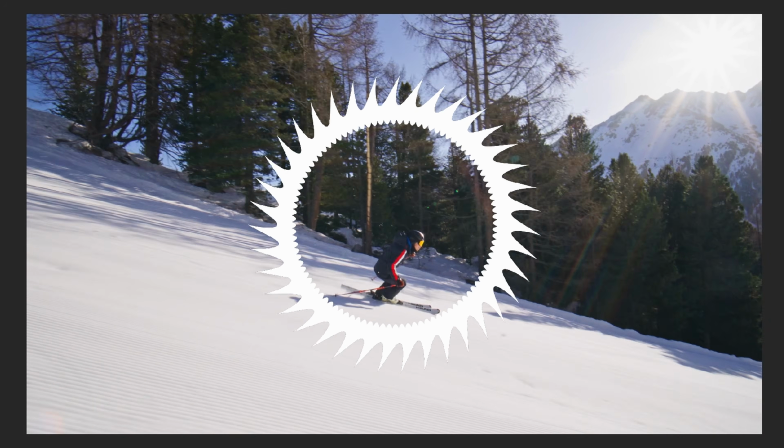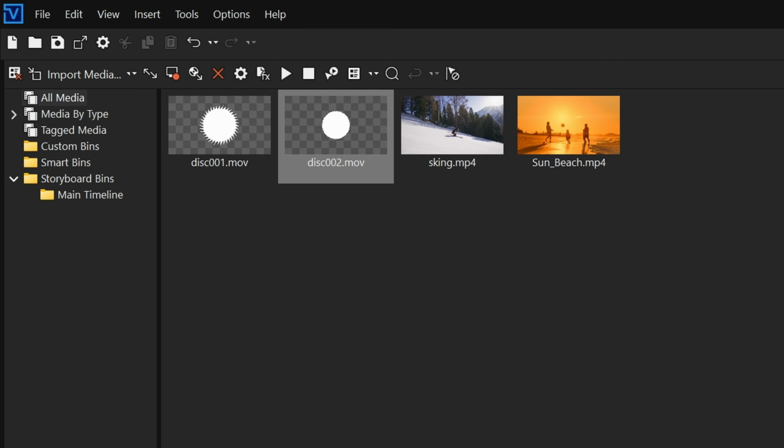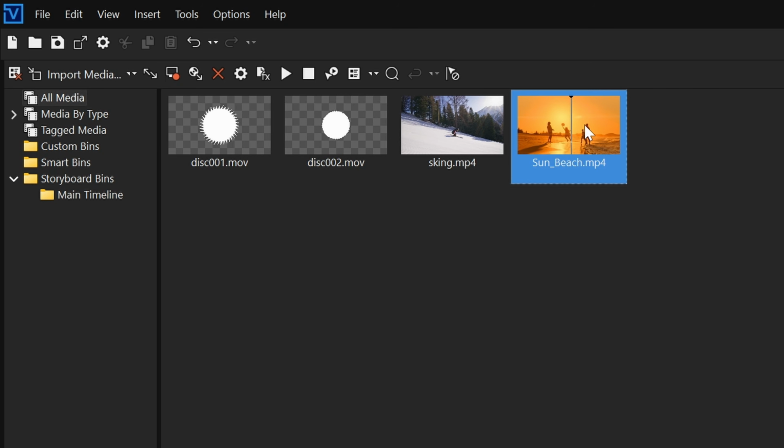But surely, we wouldn't want to use a white fill all the time. Combining a fill or texture with an alpha can also be done with the compositing tracks. I prefer this method because if we need to trim the footage or even change it, we simply edit the event. Looking in the project media window, here we have a contrasting sunset beach that will be great as a fill for the graphic.